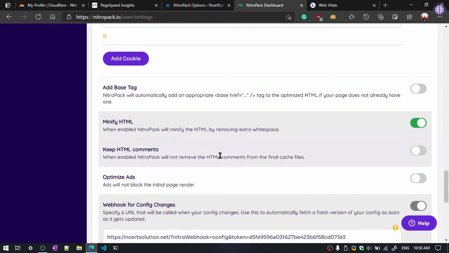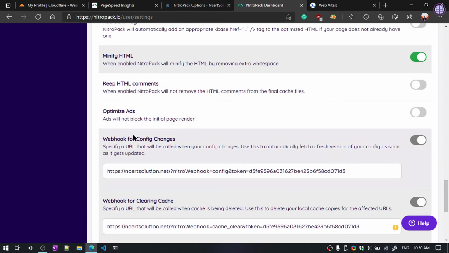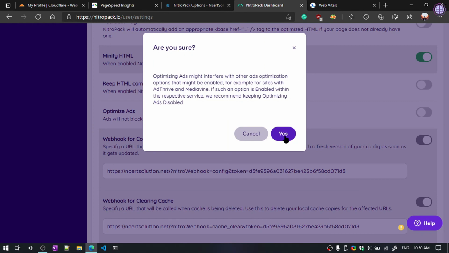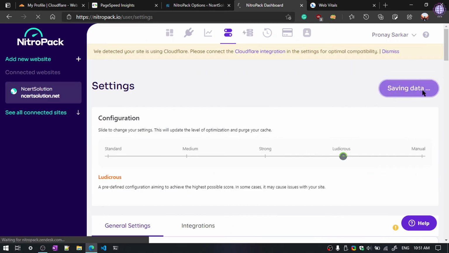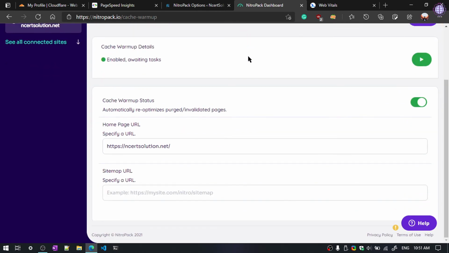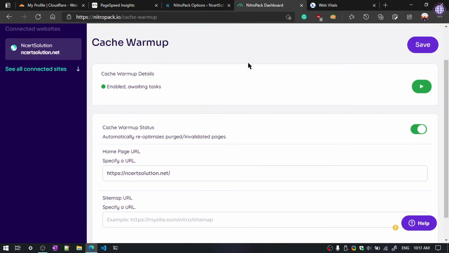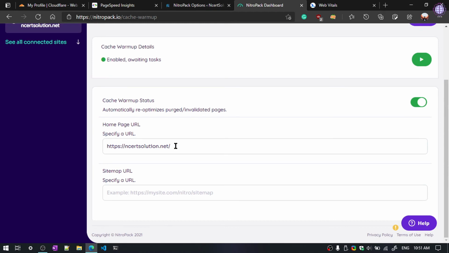The next thing you can see here is Optimize Ads, so ads will not block the initial page render. We have ads on our website, so we need to enable this one. Click Save. For better optimization, you can also put the sitemap here.